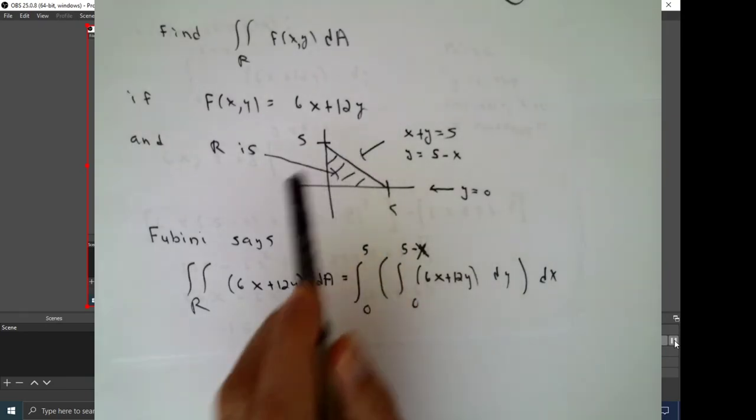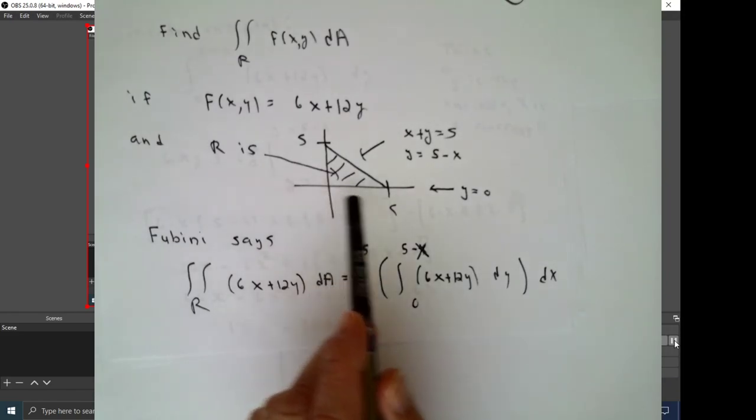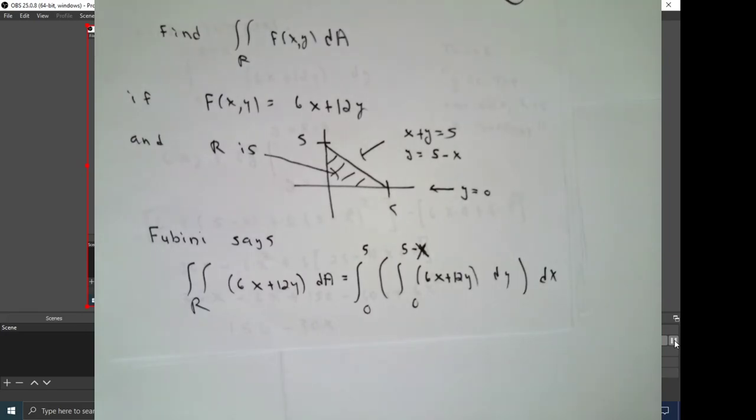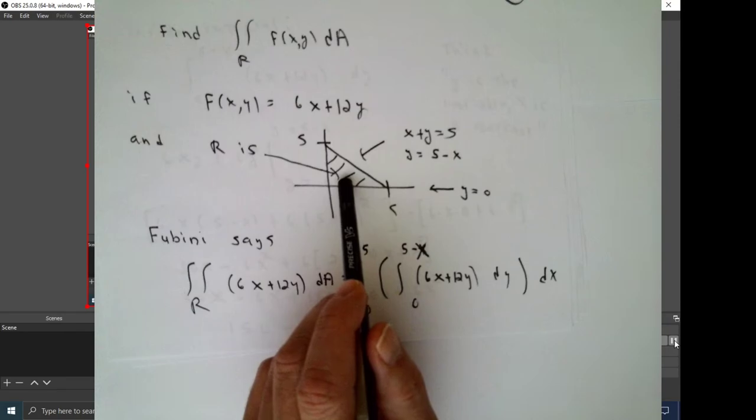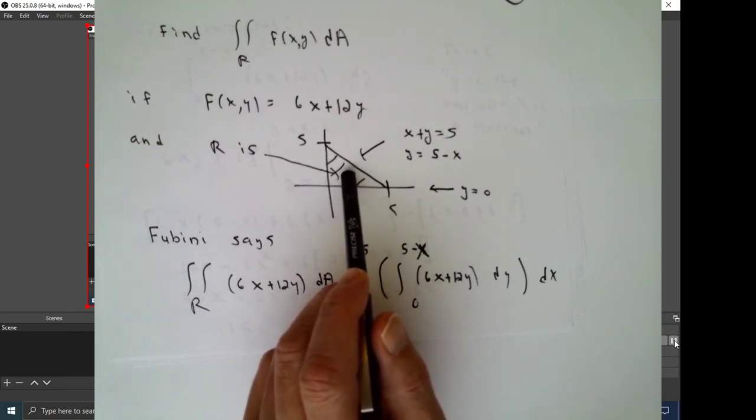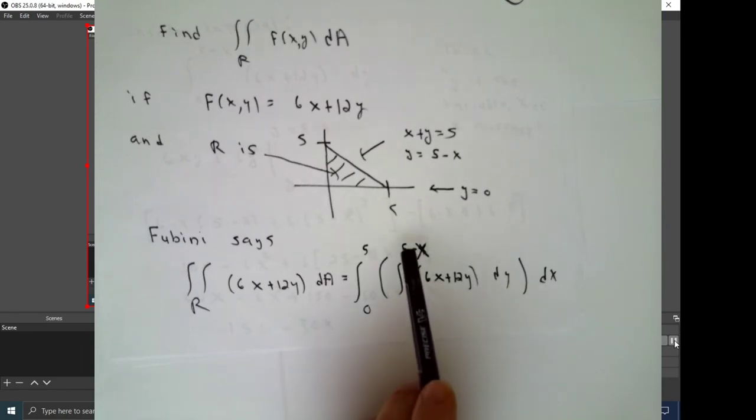If you look at this picture, x is going to be the outside variable, so the x can go from 0 to 5 regardless of what the y does, but the y is restricted. For a given x value, y could be 0. It could be a little bit bigger than 0. It could be somewhat bigger than that, but it can't be bigger than the y coordinate on that downward sloping straight line. So when I do the integral with respect to y, y can go from 0 up to 5 minus x. And of course, the thing that we're integrating is 6x plus 12y.